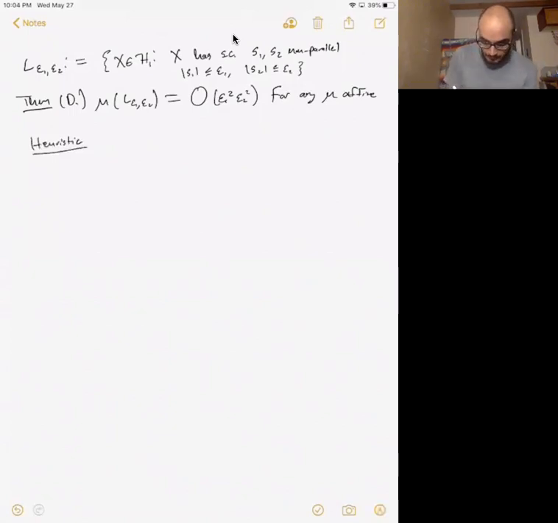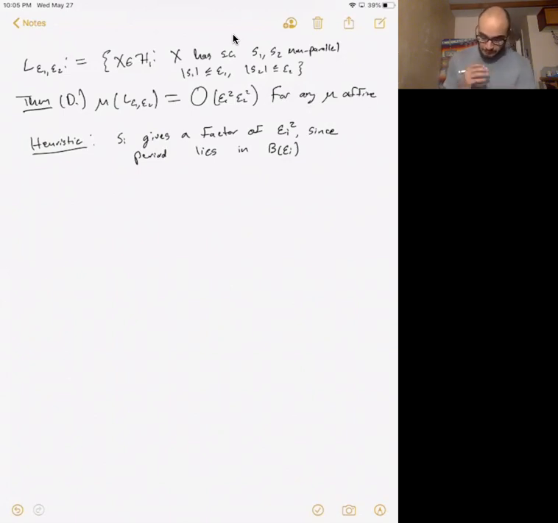So the heuristic is similar to the one I described for the case where you just have one saddle connection. Each S_i gives a factor. It can be part of a basis for the relative homology, and since the saddle connection S_i has length at most epsilon_i, it gives a factor of epsilon_i squared, since the period, the vector giving its length and direction, lies in the ball of radius epsilon_i, which has area pi times epsilon_i squared.